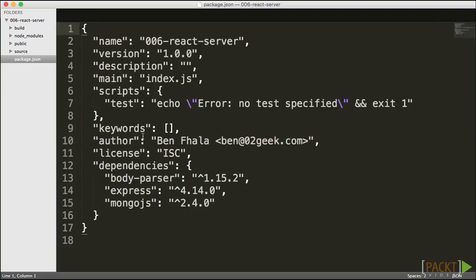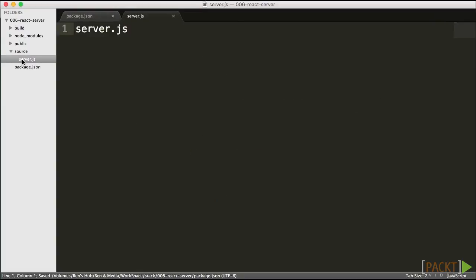And I'm going to go into my package to make sure that my main file is not actually indexed. For now, it's going to be our source/index. Okay, so I'm just making sure that it's the right file. Let's go back into our source, and I'm just going to open it up. And let's go ahead and start building things out.